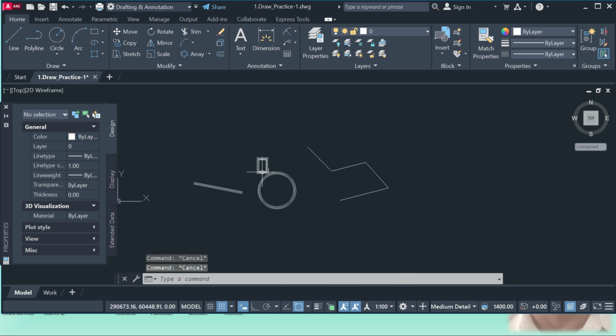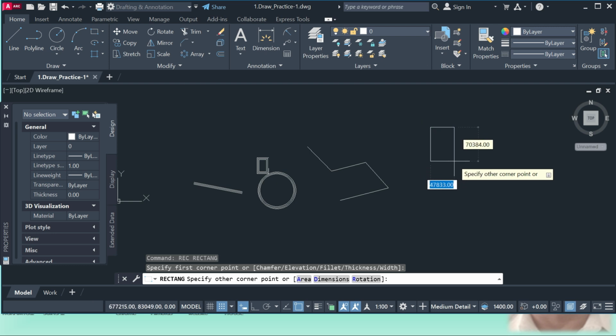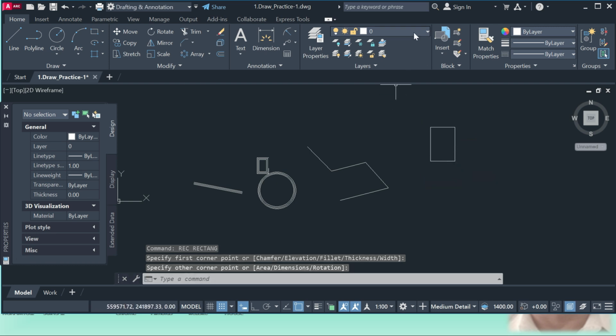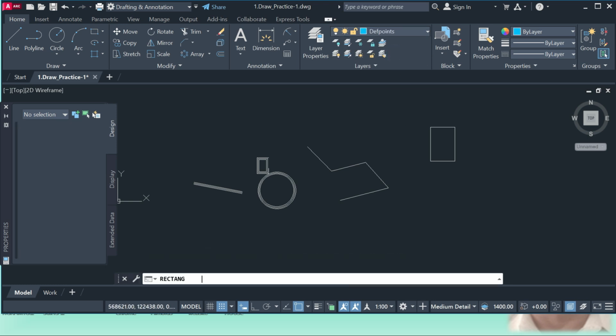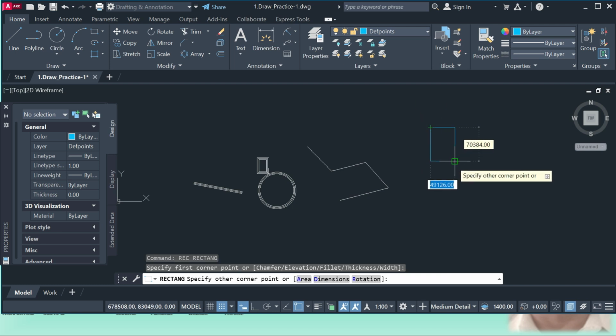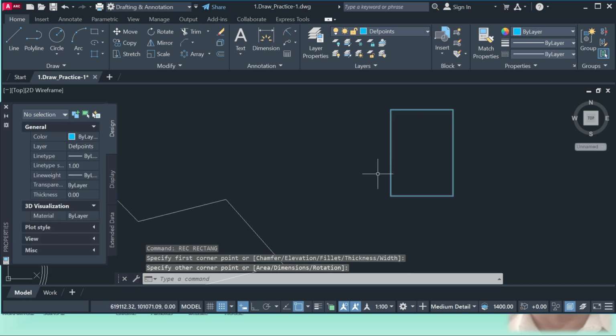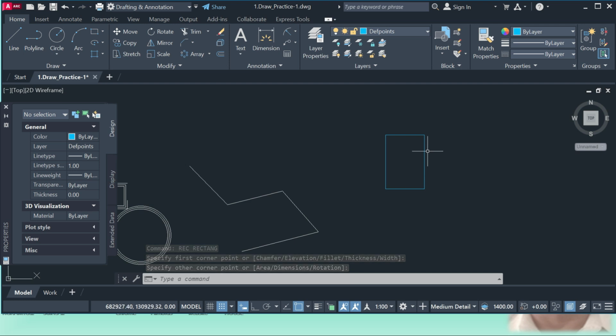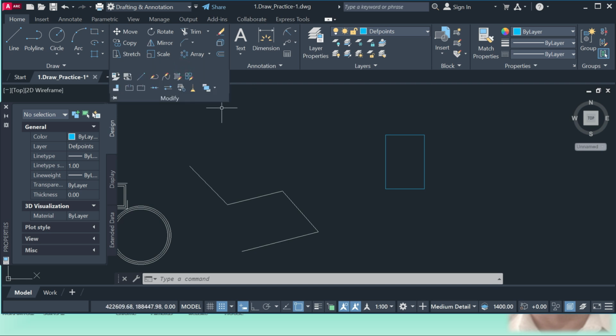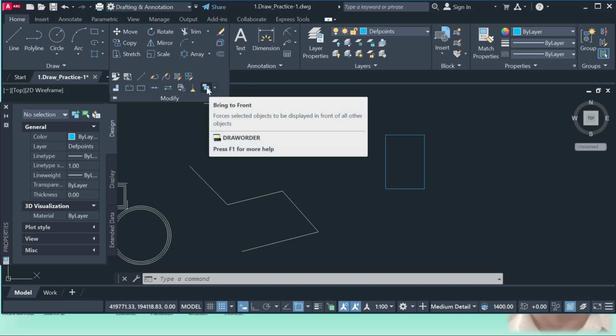And another one: I draw a rectangle and change the layer, then the point. Again I'm drawing a rectangle here. Now see, these are two rectangles, one is down and one is up. If we want to send this one down and bring the other up, then you use this, which is somewhat usable, the draw order.